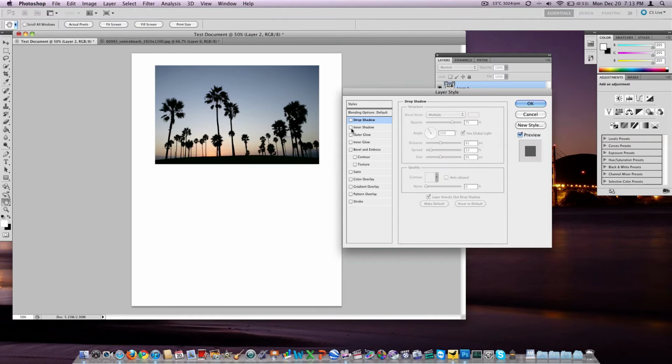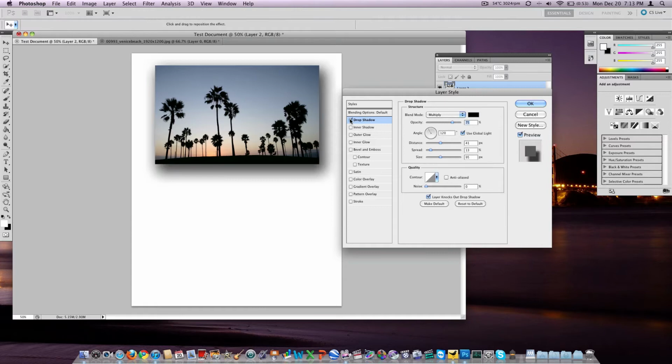An inner shadow is going to put a shadow over here. And I should mention, we'll go back to drop shadow. You can see it easier. You have an angle here. It's at 120 degrees. You can just kind of drag this thing around, and as you can see, that adjusts where the offset is, which is nice. We'll turn that back off.